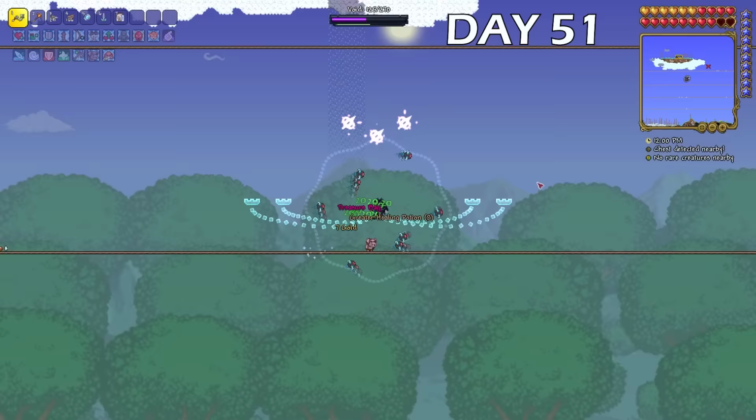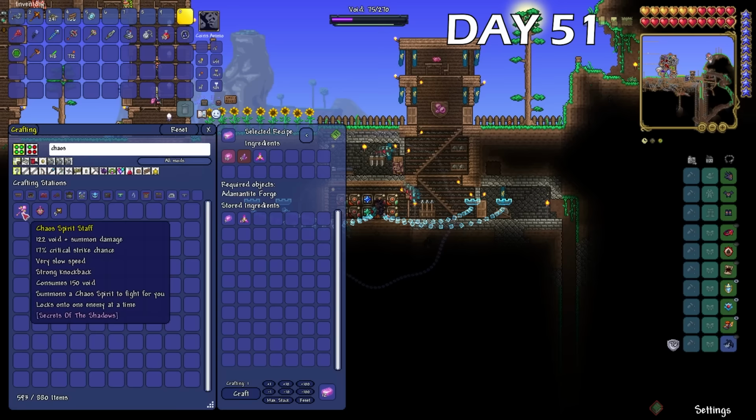I got so unbelievably lucky with that fight. I cannot believe I died just as the death animation for the Lux started. It was insane. From the Lux, I got a very small amount of these phase bars, and I used these phase bars to make the Chaos Spirit Staff.